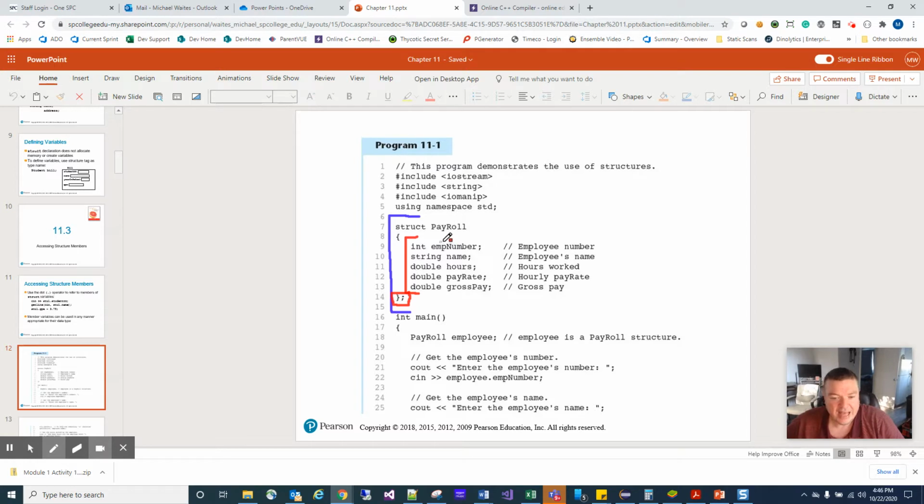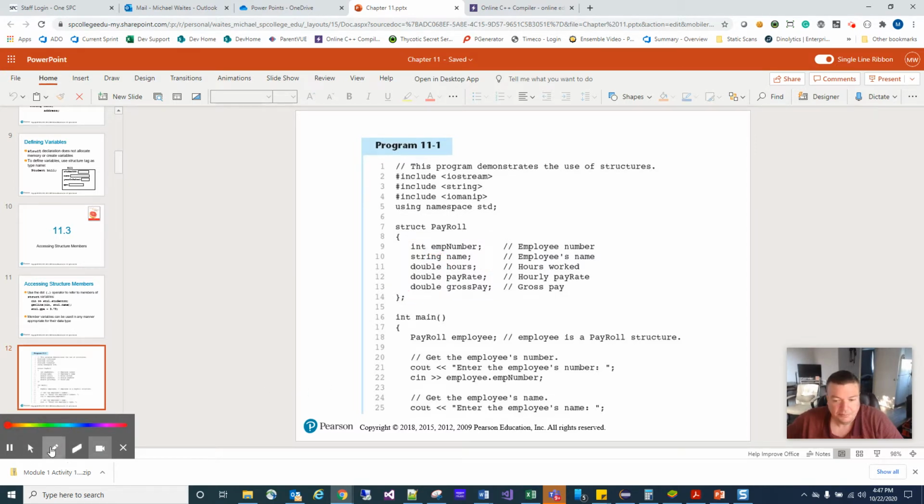Once we've made use of the struct, we can use all of these items. Kind of like setting up a nice little box that we're putting all this stuff in. And we can then make copies of this box and continue to put these items into that box.